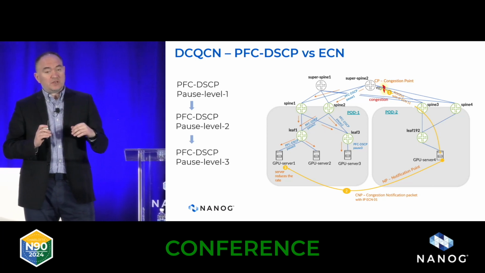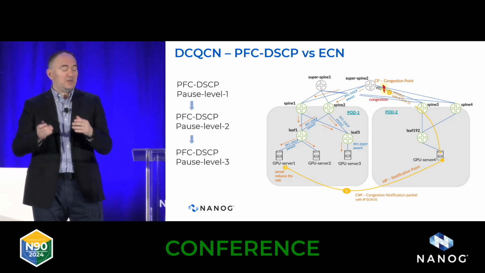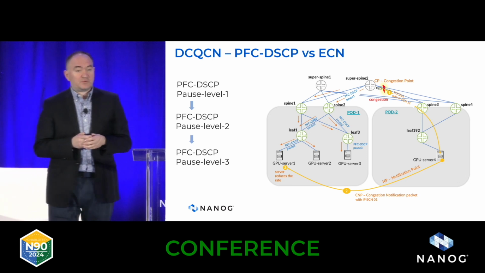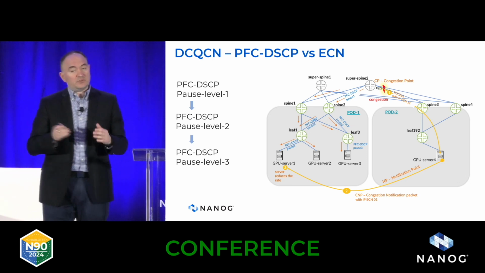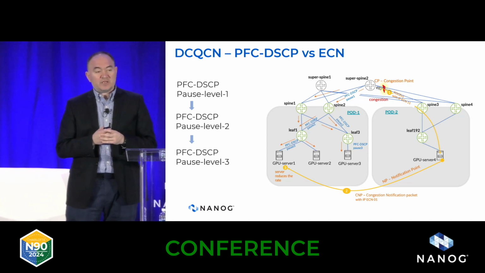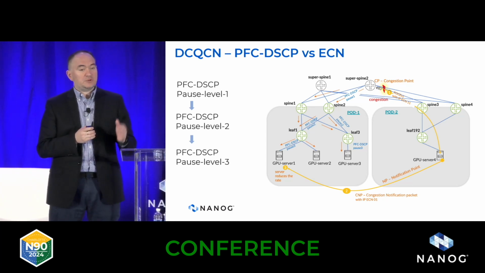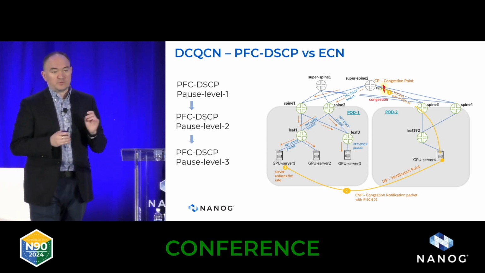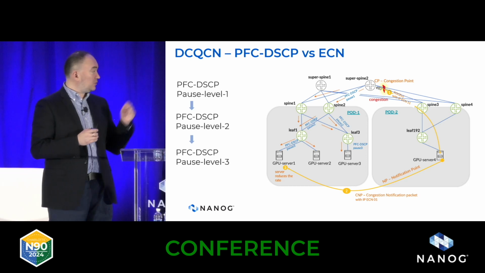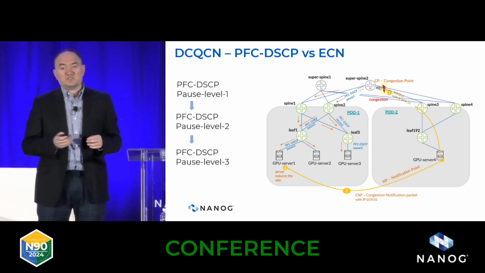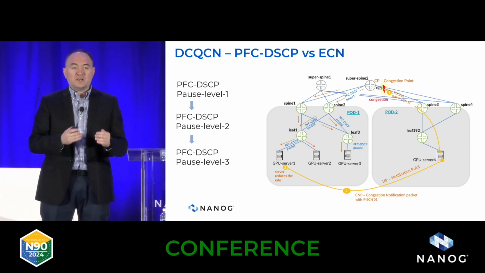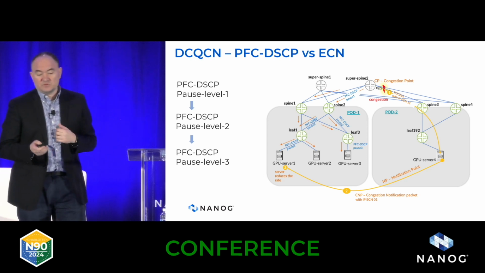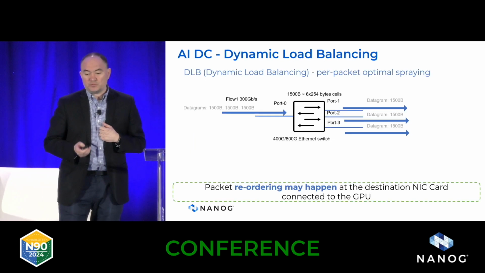So based on the buffers you have on the switches, let's say for the Super Spine 2, you may have, let's say, 128 megabytes of buffer. And then based on that, you will decide, okay, if I'm running my LLM model on a specific queue, and this LLM is very important because it's run, I don't know, for some governmental agencies or for some financials, then I will decide to put a little bit more of the buffers and then trigger with lower probability all these pushbacks, right? So it's important to know that it's enabled at the per queue level.